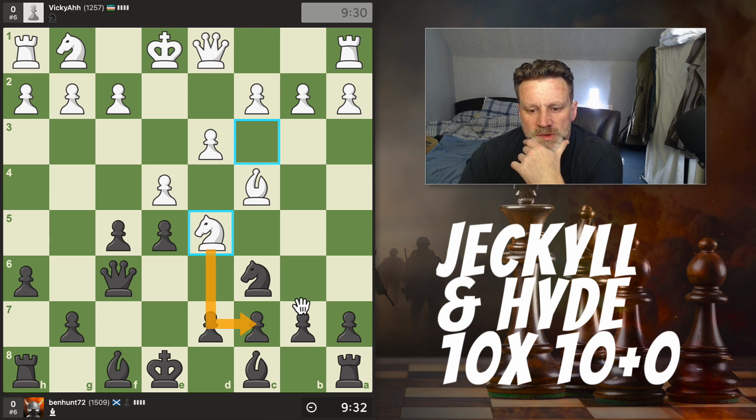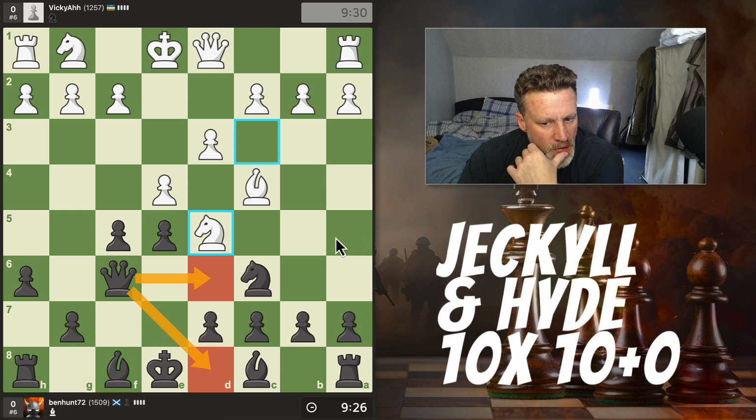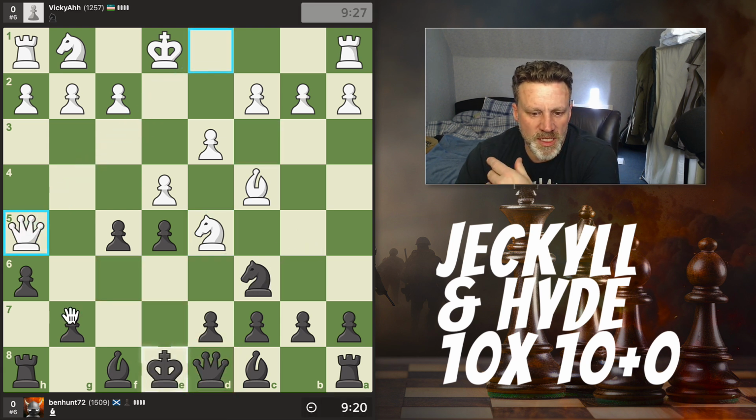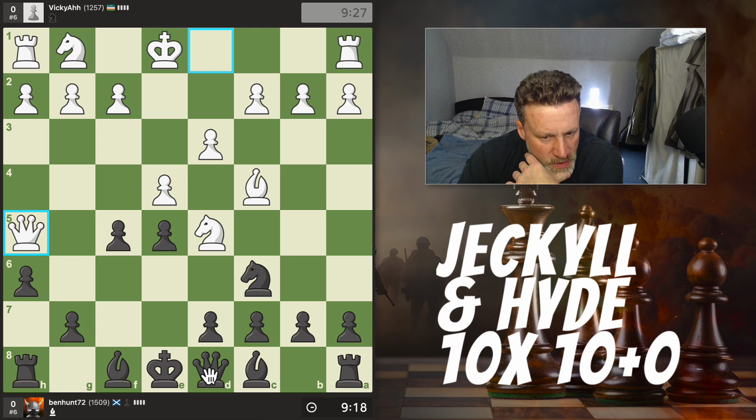Okay, this is a good move. Also attacking the queen, attacking c7. I have two options, of which I think I'm going to go for queen d8. That is good. And that's just a classic Vienna-y move, isn't it? Oh, crikey.